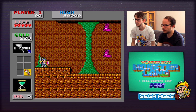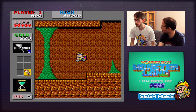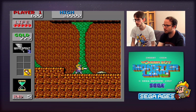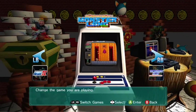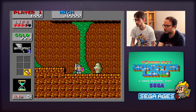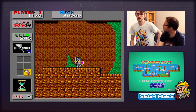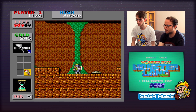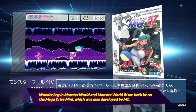Let's go! So what was your first ever exposure to Wonder Boy? This was also ported to the 360, PS3 and 360 last generation. M2 did a port of it as part of the Sega Vintage Collection. So M2 have been doing this sort of stuff for quite a while. Oh yeah, it's pretty much their main thing. They just do Sega ports and really good ones generally. So I bought that collection because I wanted to play Monster World 4 because the art style intrigued me and I loved that game. I played the hell out of it and I can't wait for the mini to come out so I can get it again.